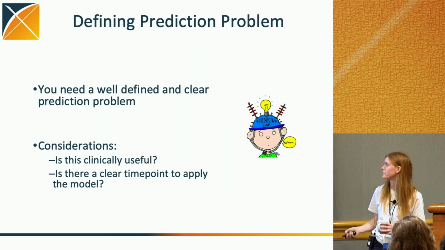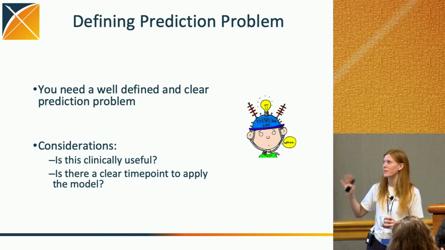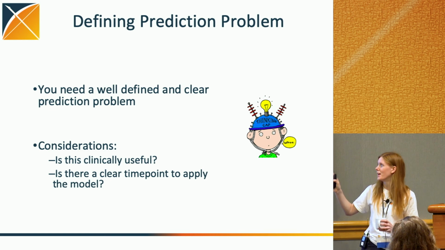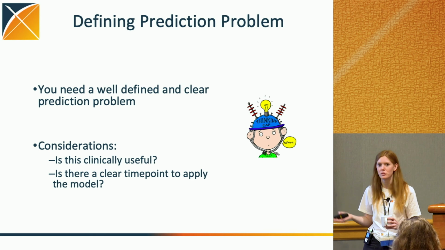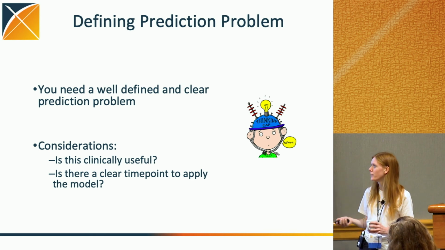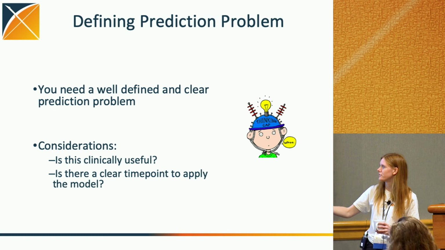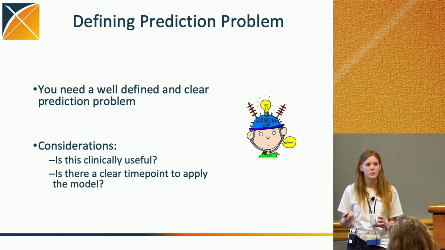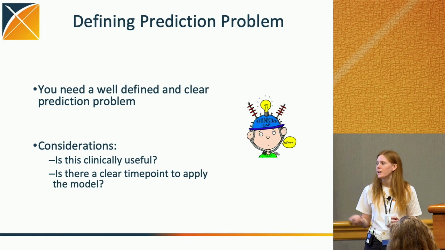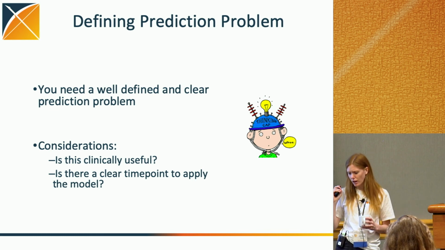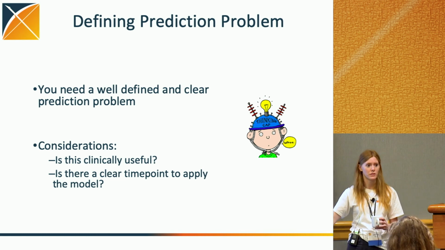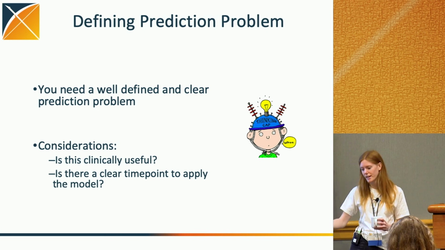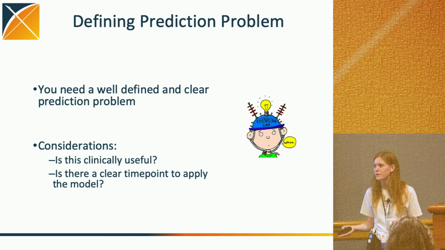So we really stress that you need to define your prediction problem to make sure that you're going to have this labeled data set that is actually going to enable you to develop a model that is clinically useful. There are a couple of considerations that I think you need to think about. Is it going to be clinically useful? If I'm building a model, will it have value? Say you're predicting cancer, for example, and you're predicting someone to have cancer tomorrow. If you had that model, could you really do anything for that patient? Could you do an intervention if they're getting it tomorrow? Does that give you time to do an implementation?